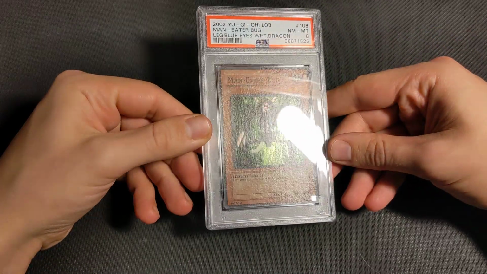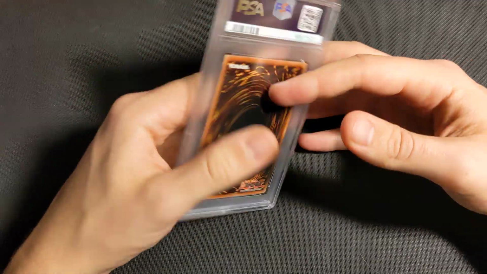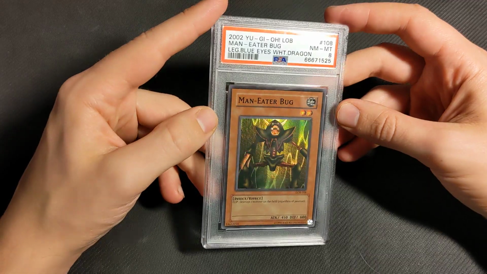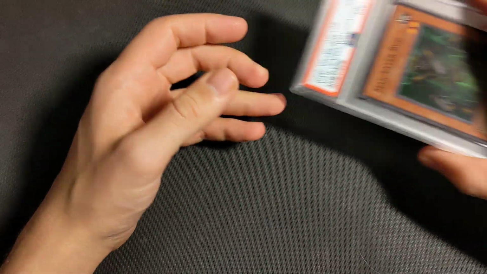Next up, we have a wavy Unlimited Maneater Bug. Would have kept this if it had gotten a 9. I think it's pack fresh. It's just kind of got some print dots on the back and stuff like that. But yeah, as an 8, it doesn't really fit the rest of my wavy Unlimited collection, so I'm probably just going to sell it.